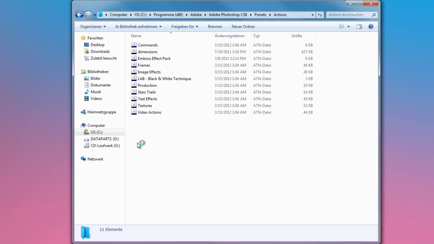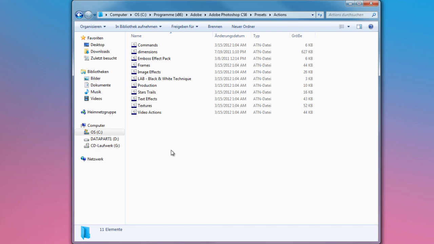If I create a new action and I, for example, do some sort of distortions or add some layer styles to my project, it's going to record it, and you can stop the action then, and you can just play it again for other files.